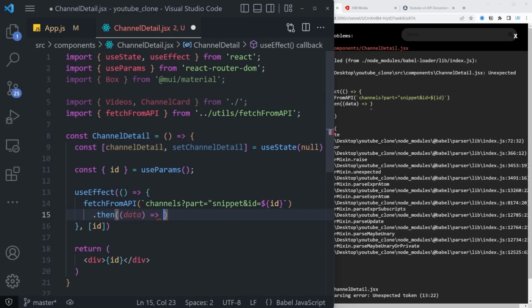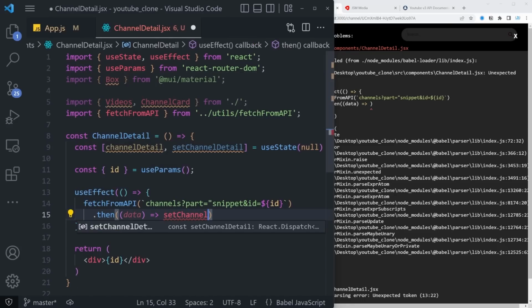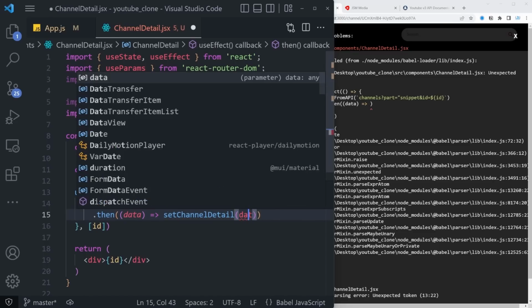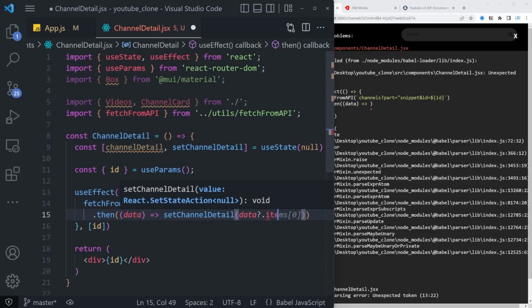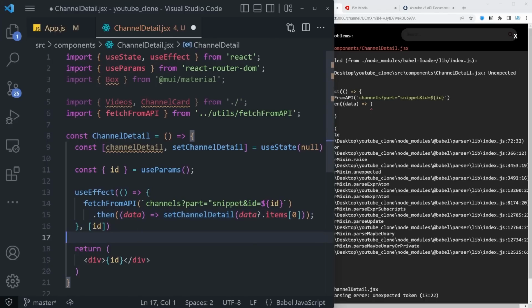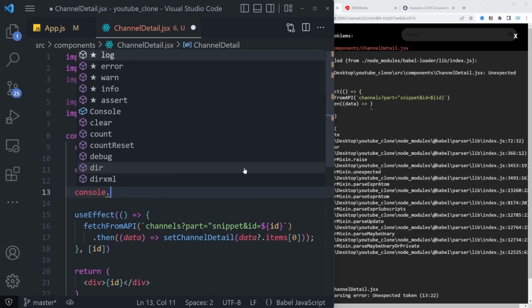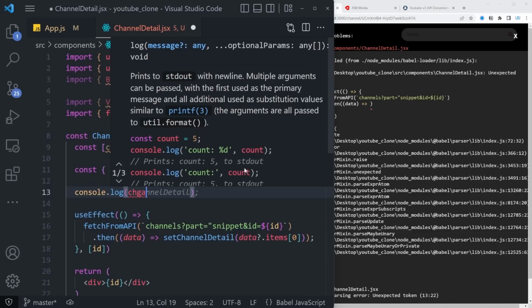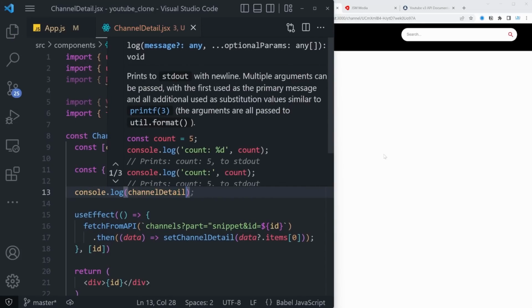Now we can say setChannelDetail is going to be equal to data.items, and then the first channel in the list, like that. Now we have access to all of the channel details, and we can even go ahead and console log them. So console.log channelDetail.